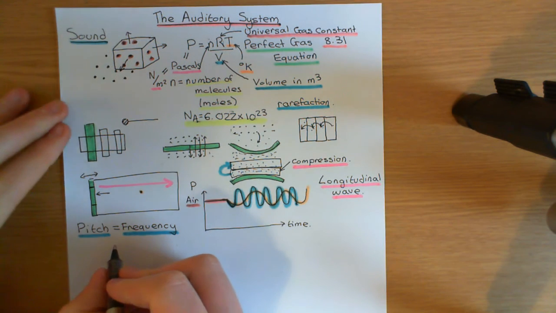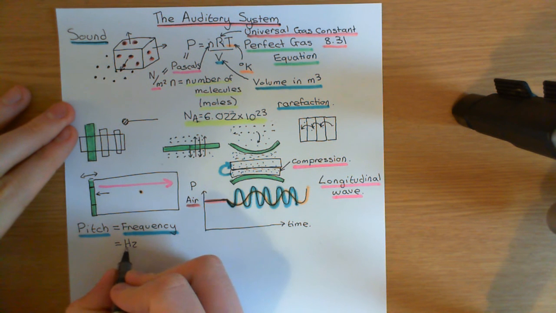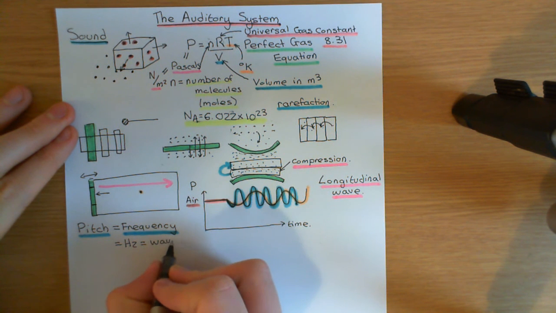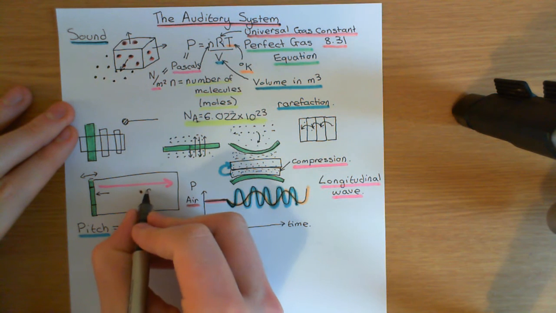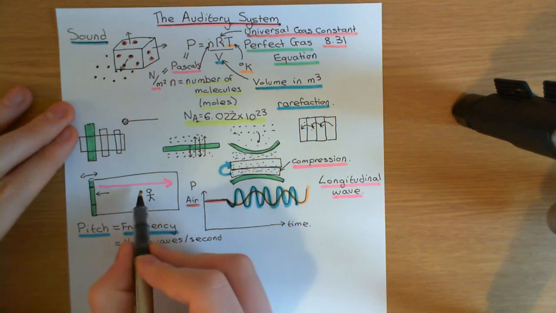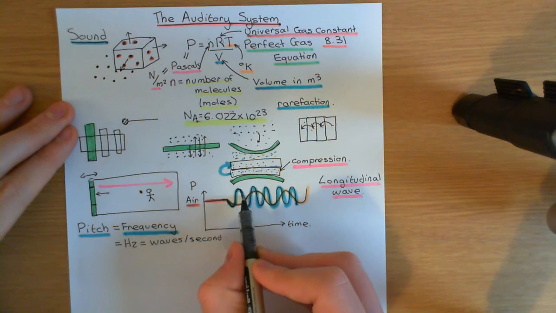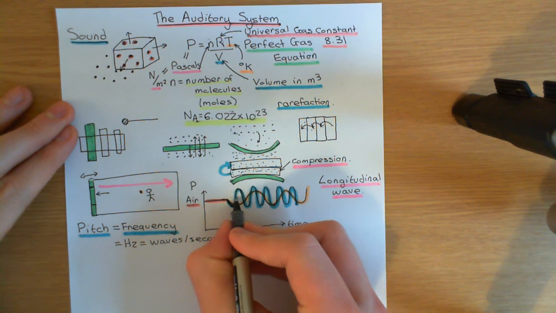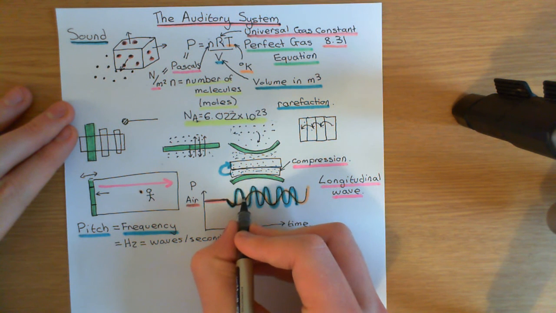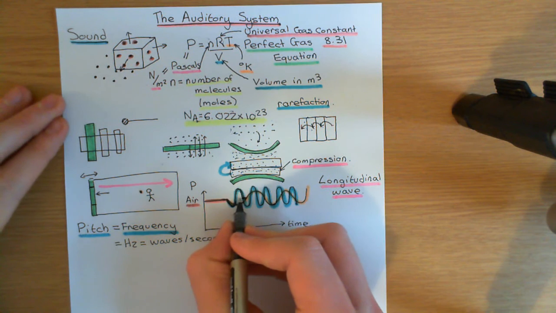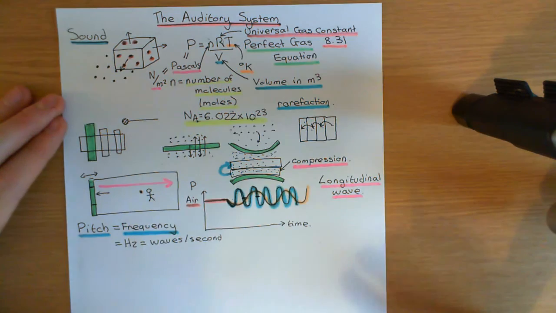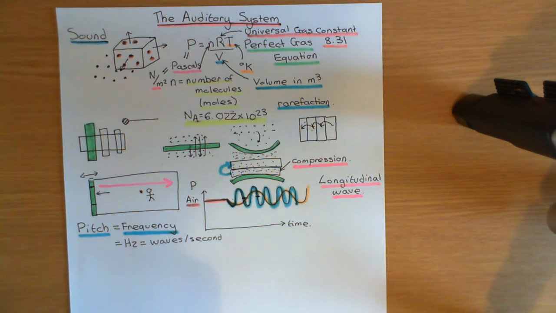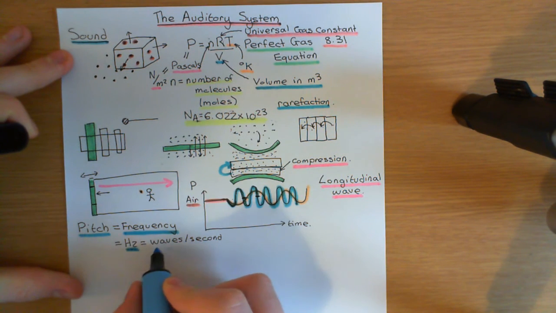So you would measure this in hertz. So hertz means waves per second. So how many waves do you have per second? So what you do to actually measure this is, if you were a little man, let's say here's the little man, standing at a point, measuring the pressure, you would be counting how many of these complete waves do we have in a second. So this is a complete wave. You've got the rarefaction, then the compression, and then you're back to normal pressure for a moment. That's the end of a wave, and then you'd have another cycle of that, and you need to count how many of these you have a second, and that would be the frequency. Okay, and that would determine how high-pitched the sound is.